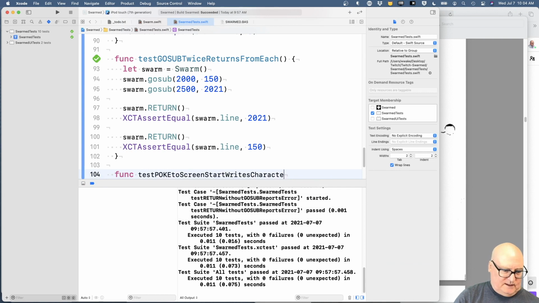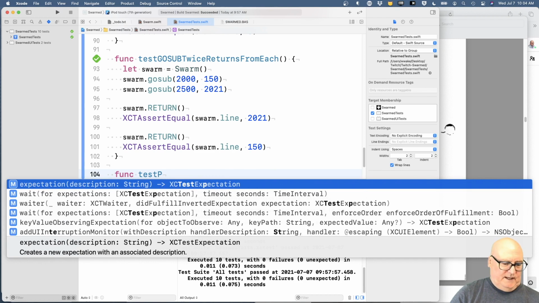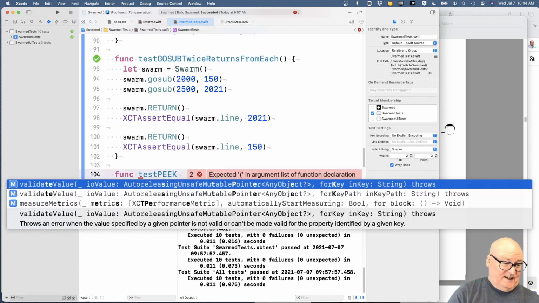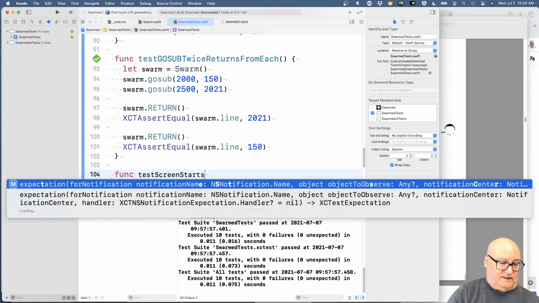Well, maybe even let's start with peek, since we need it to check things there. Let's say test screen starts empty.